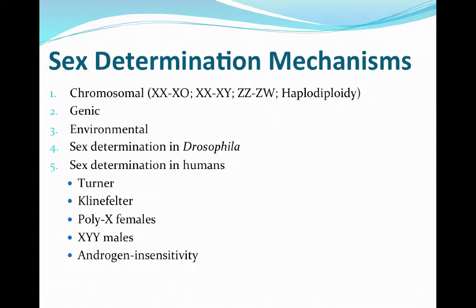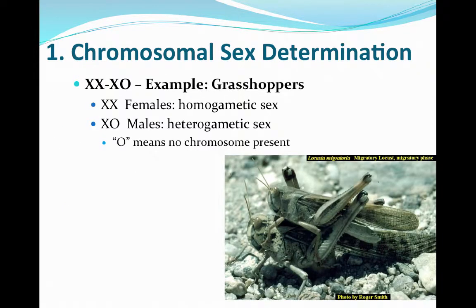So as we start to talk about different mechanisms of sex determination, I just want to make sure that you guys are following along with the book as well. First of all, we're going to talk about chromosomal determination. And within chromosomal determination, we really have 4 different mechanisms that we're going to talk about.